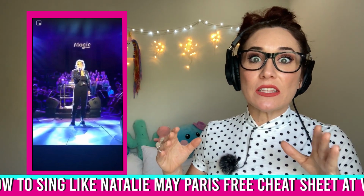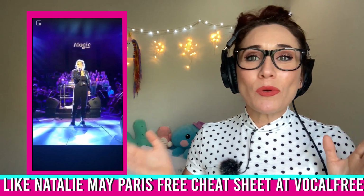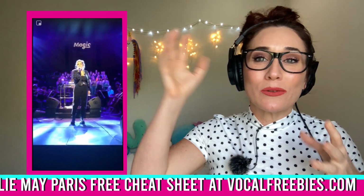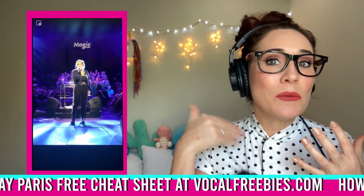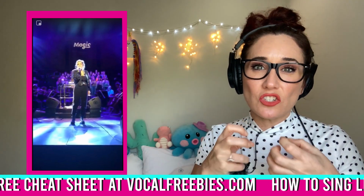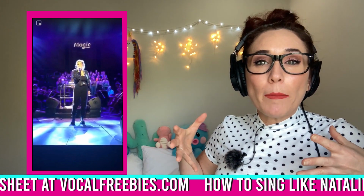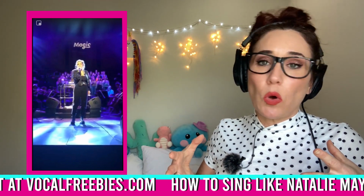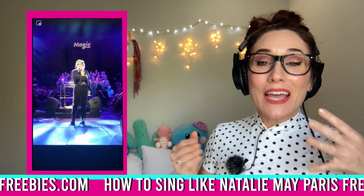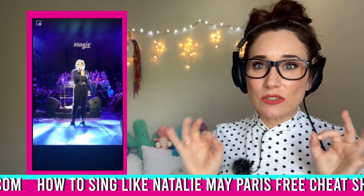Think of the difference between singing in a closet full of clothes and singing in a bathroom. Everyone sings in the shower because it's open, there's space, so it grows and builds and the acoustics are amazing. It's similar inside. The more the tongue's in the way, the throat's tight, there's tension, it's like more of a closet. It's going to absorb your sound. But if you pop open that space, that's why vocal coaches talk about it all the time, then the sound can travel freely and develop and grow and come out and sound amazing.